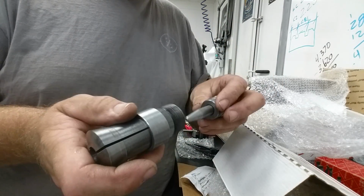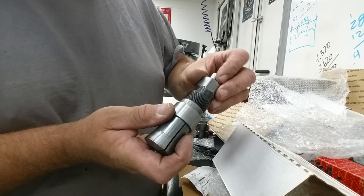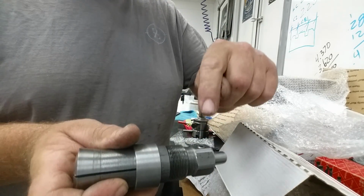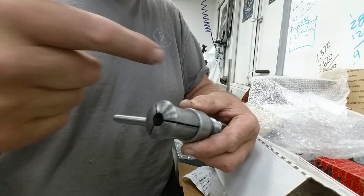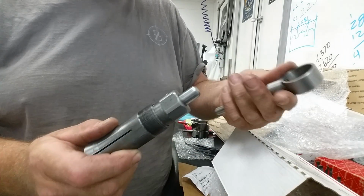And then this should thread into the back side of your collet, if it's threaded, which this one is. There we go. So this threads into the back side of your collet, and then you got a set screw and you can adjust your depth, and that gives you a good repetitive stop there in the back. And this is small enough you can slip your collet wrench off after you tighten everything up.